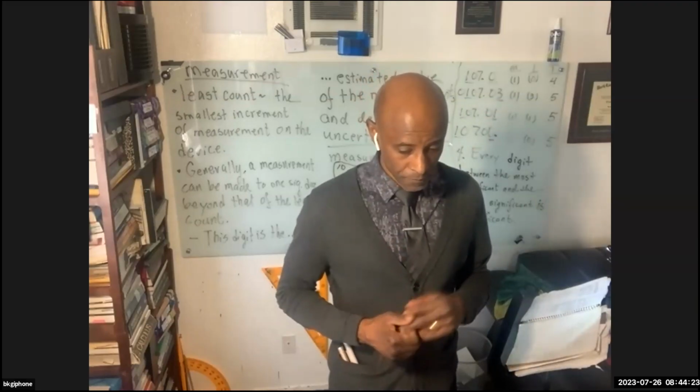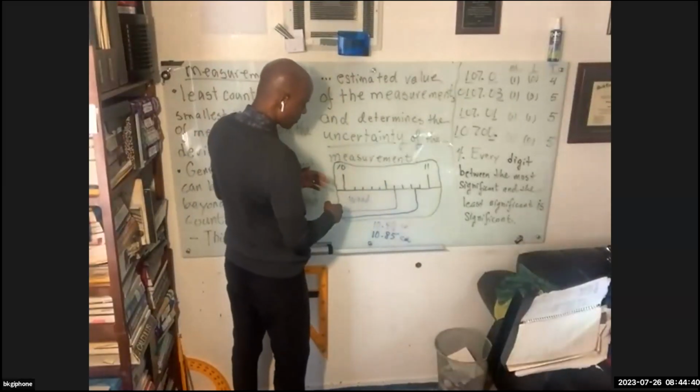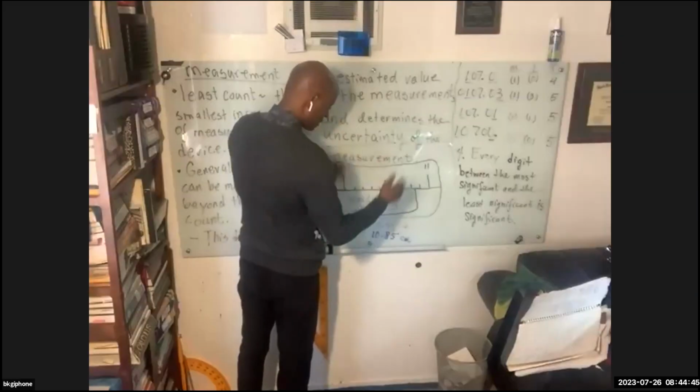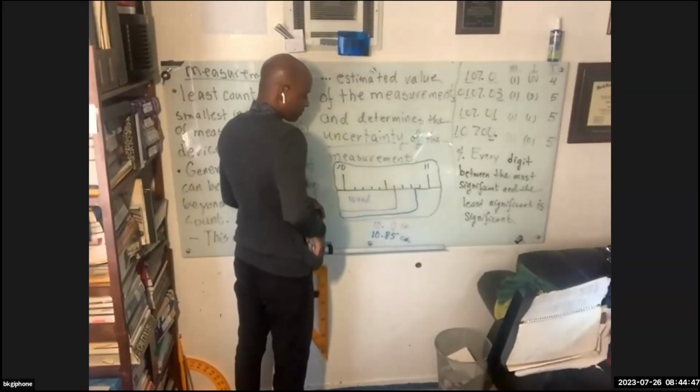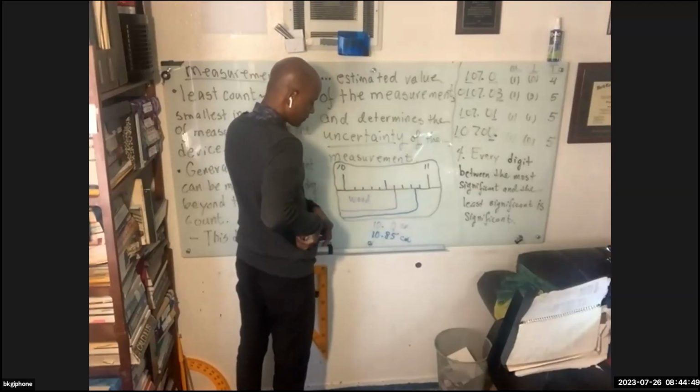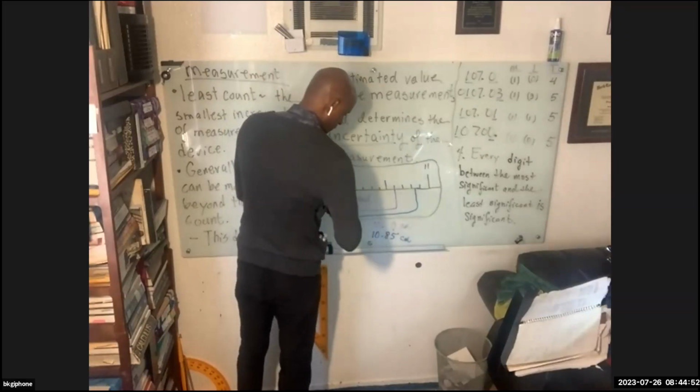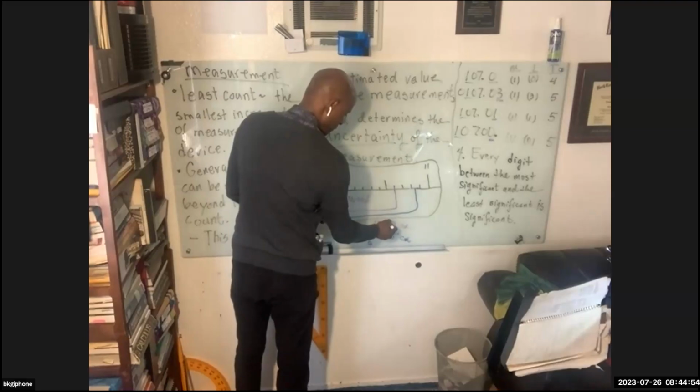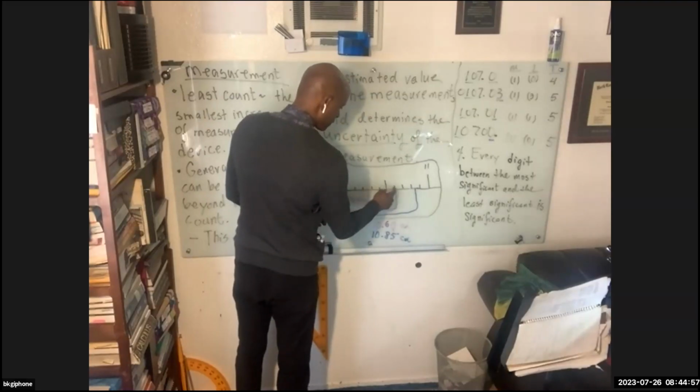Emily, yes. Hi, Professor. Good morning. I had a quick question. Correct me if I'm wrong, but for the first measurement in blue, I think, would it be 10.60 rather than 10.40? Oh, yeah, sorry. Dyslexic moment. No, it's okay. Yeah, 1, 2, 3, 4, 5, 6. Yeah, so sorry. Thank you for pointing that out. Awesome. 1, 2, 3, 4, 5, 6, 7.